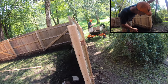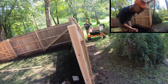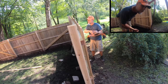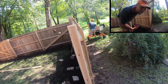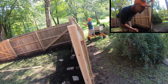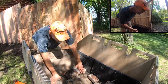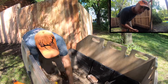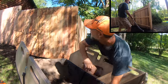So another reason why we went with cedar everything versus green treated, in case we have a chewer in here, you know? The less chemicals I put into their system, the better. Cedar's a natural substance. It's natural decay resistant. It's natural insect resistant. It's a prettier wood. It's a lot more expensive, but in a case like this, you gotta upgrade a little bit to keep things safe and do it right.